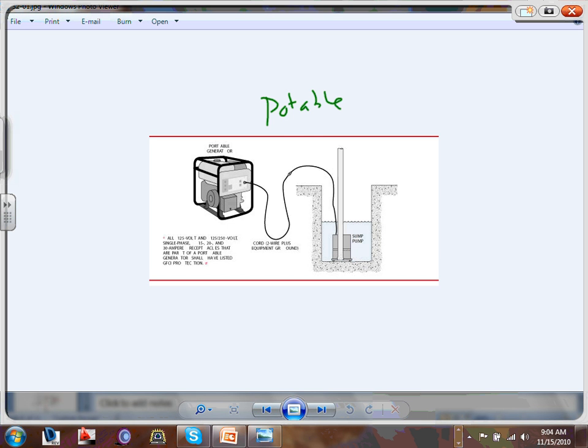Portable generators. They have 220 amp at 120 volt, and some of them also have 20 amp at 240 volt. So you can grab your equipment and plug it directly into the 240. If the generator is sized right, it should be able to pick up this equipment. That's the easiest, cheapest way of picking up a load.